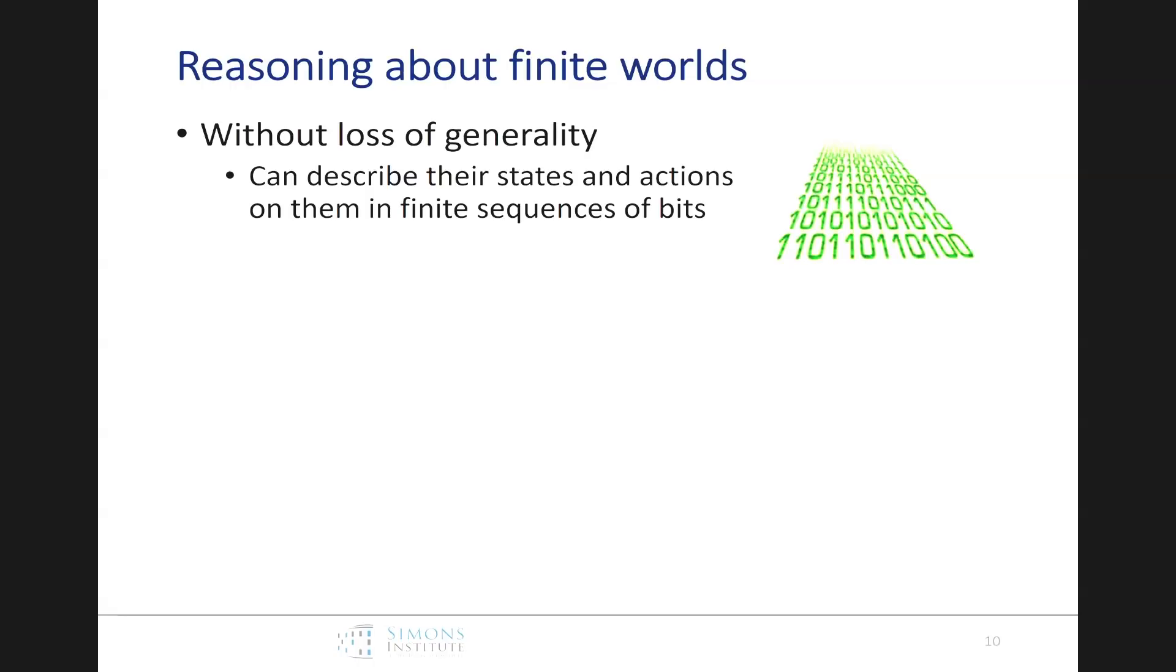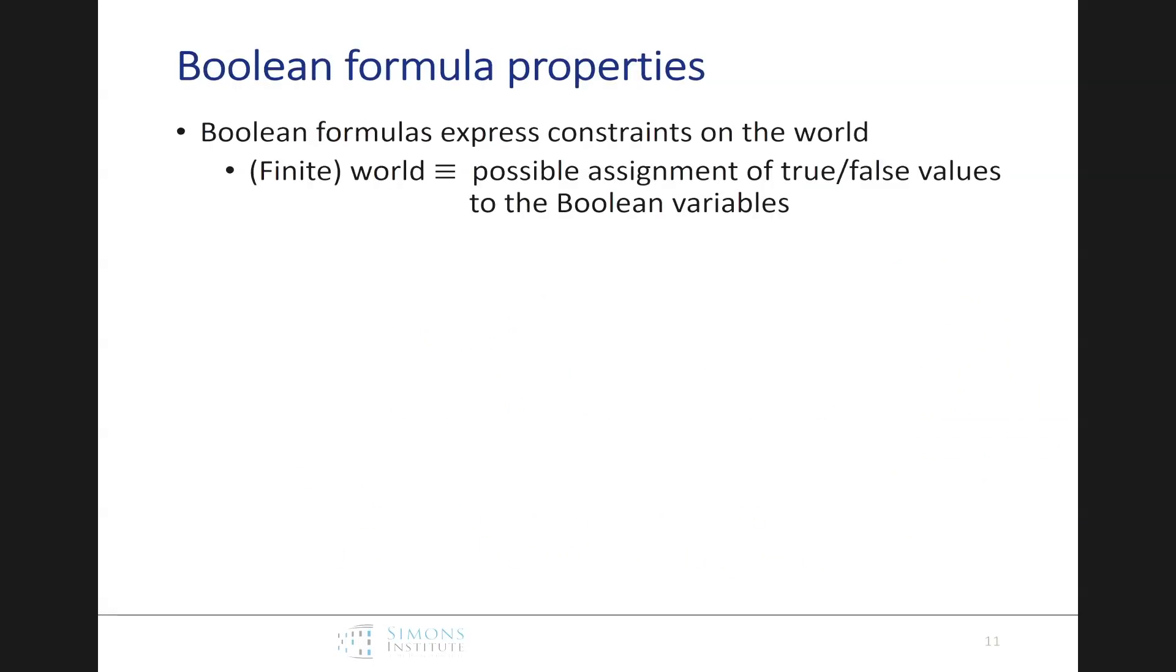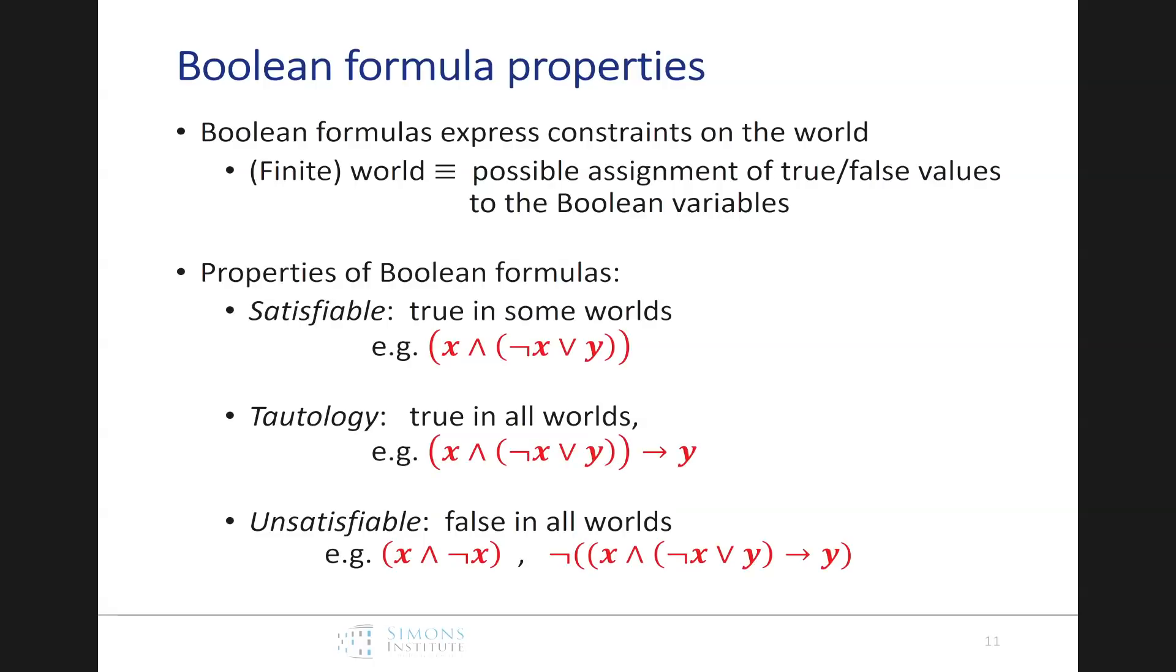And in the 60s, people realized that many problems have often surprisingly good algorithms, but others only seem to have bad ones. And this motivated the definition of polynomial time, which probably is effectively due to Cobham. So, it runs in polynomial time if its number of steps grows as n to the order one, and for simplicity, we focus on decision problems, where the answer is just true-false, or yes-no, and define P to be the set of all decision problems with polynomial time algorithms. So, that's the notion of computation in a finite world. What about reasoning in a finite world? So, without loss of generality, we can represent any finite world and the states, the actions, whatever you want, by finite sequences of bits. I really don't want this going off to infinity. And there, we can get to a much simpler logic than Frege or Hilbert were talking about, which is propositional logic and going back to George Boole.